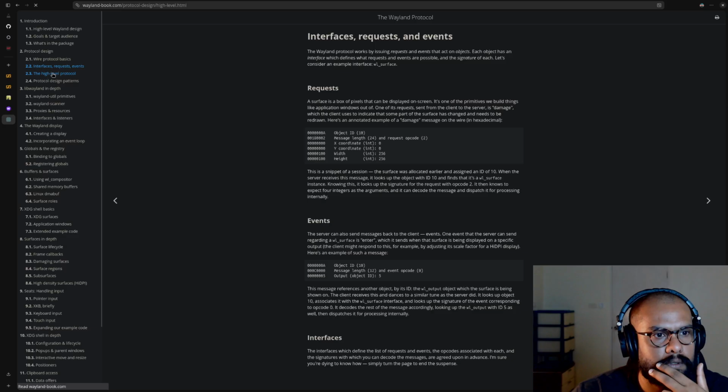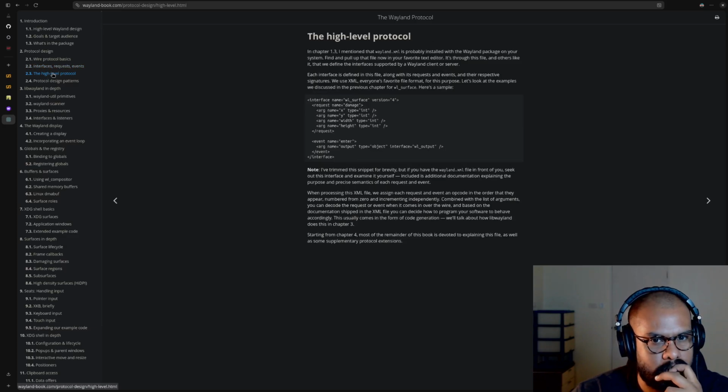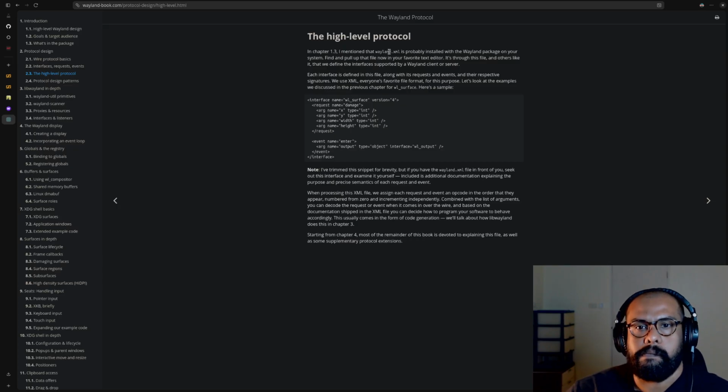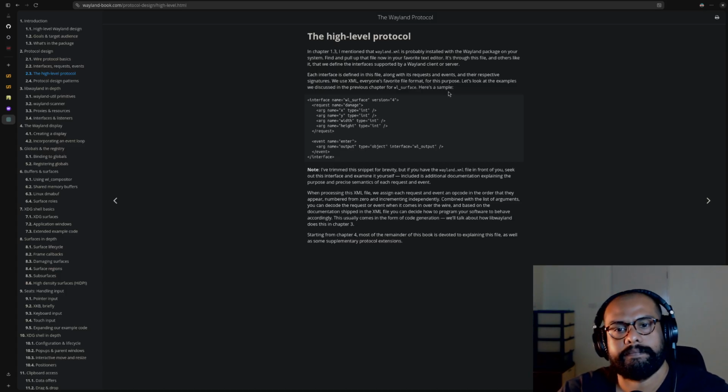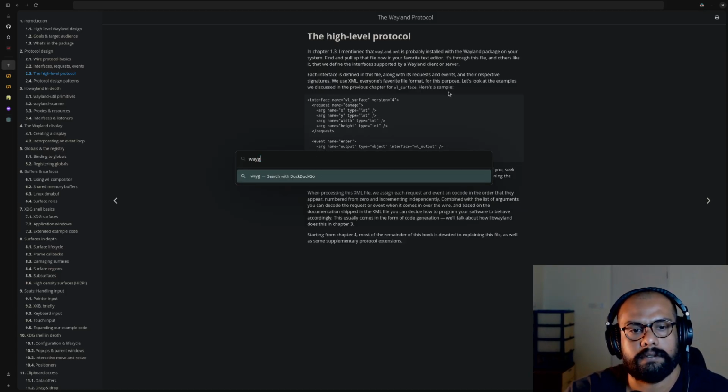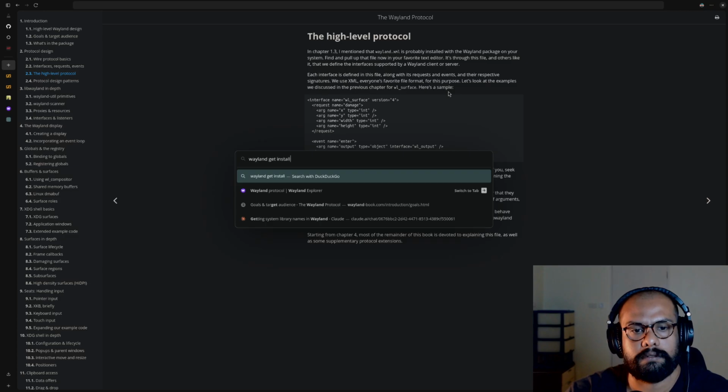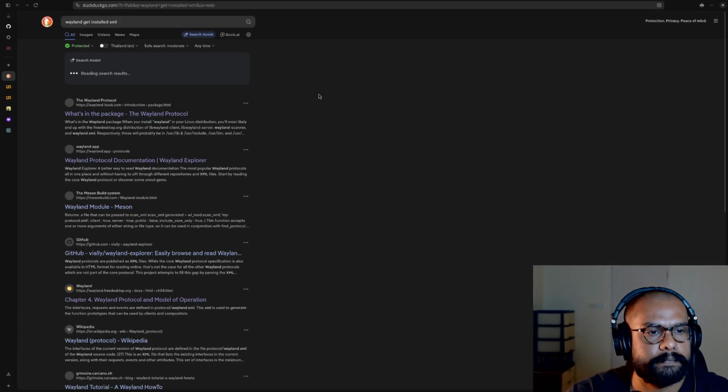High-level protocol. Also, I don't understand this XML thing. Wayland get installed XML.